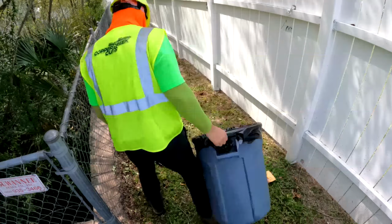So here we are at the dump, unloading all this stuff so that we can get our weight slip. You drive onto a scale when you pull up, you unload, and then you drive onto the scale again when you leave. The difference is the amount of weight that you have dumped, and that's what you pay based on. I can't remember exactly, but it was like $55 a ton for this type of debris. So every 2,000 pounds, you're paying $55.